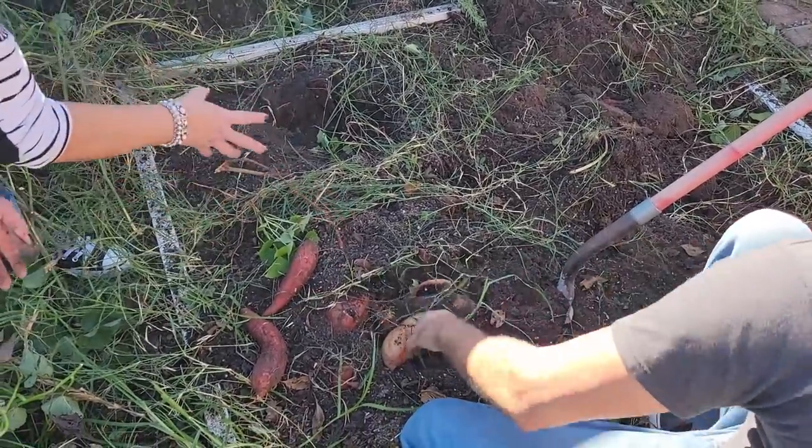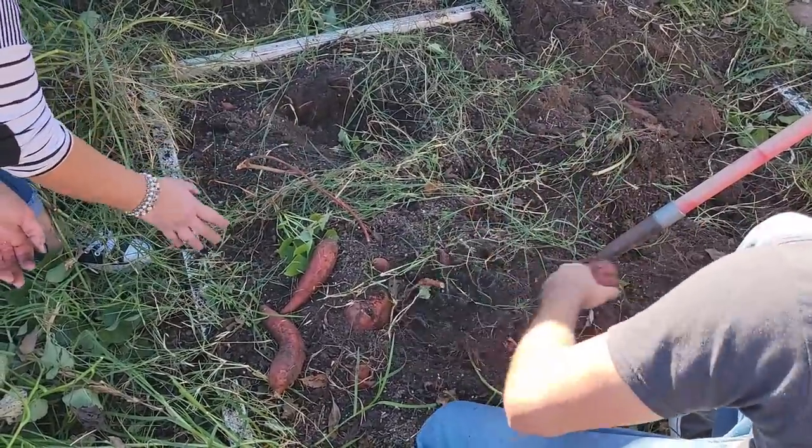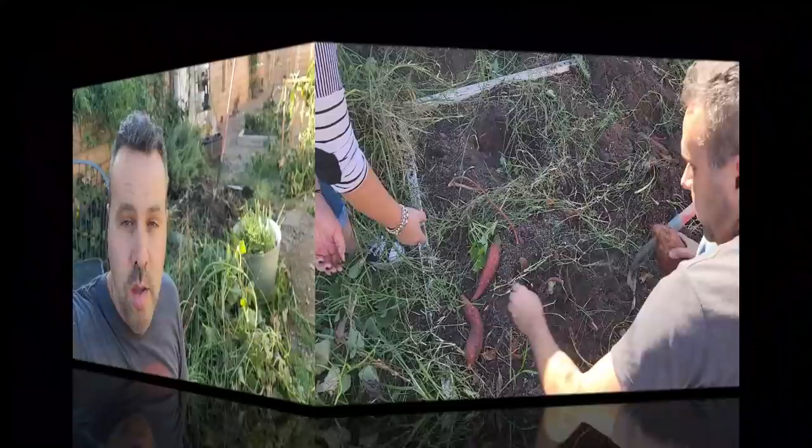Once you get that big root mound, then they're all loose right under there — like 15 per bunch of roots. You'll know it's time to harvest your sweet potatoes when the vines start to turn yellow, or just before frost. If you don't get frost, then when the vines start to turn yellow. If you live in a mild climate like we do, the vines might just continue growing. At that point, you're going to see the sweet potatoes sticking out of the ground, ready to harvest — they're going to look like sweet potatoes, big, fat, plump. And at that point, in a mild climate, you'll know it's time to harvest.